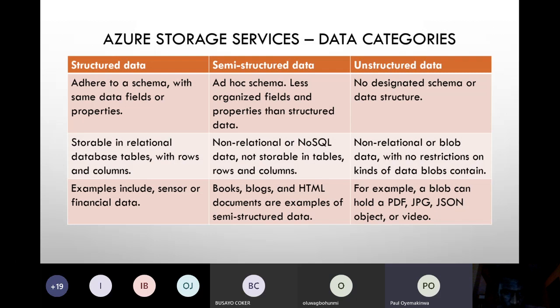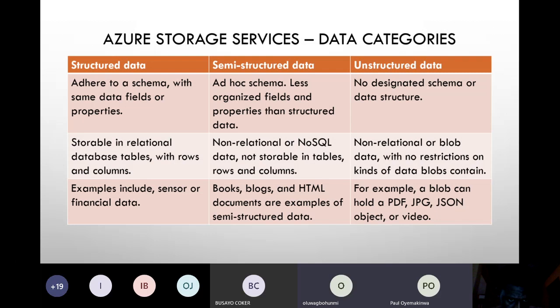Now, going to unstructured data, these are data that don't have keys and values. They don't have rows and columns. Something like a PDF, for instance. PDFs are not structured. JPEGs are not structured. PNGs are not structured.